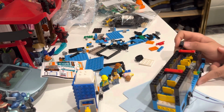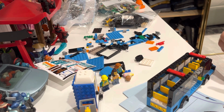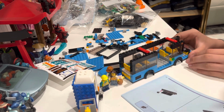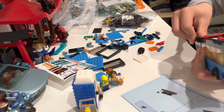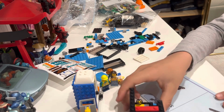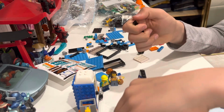So now we're going to be putting another sticker, number 43, over here. Just going to be taking that and putting it on, sorry. All right, so that's on. And this is what we have mostly for now. Not much, but yeah. All right, so now we're going to be building the front of the bus. Like the actual front, like the mirror part.